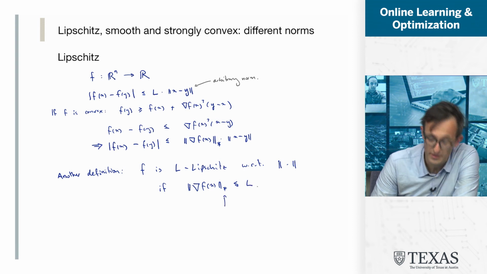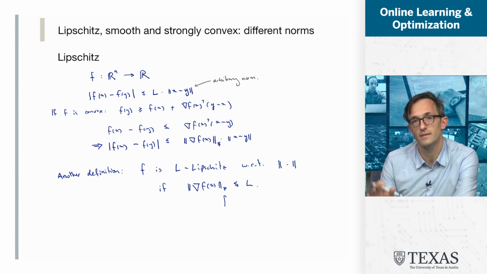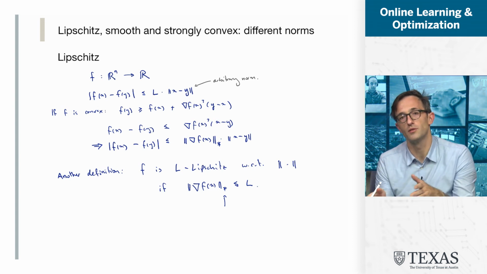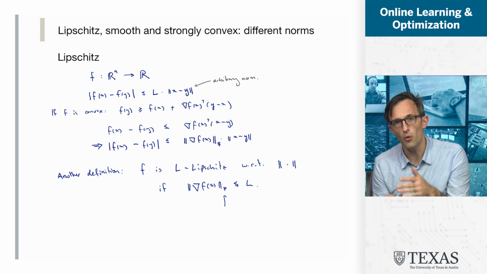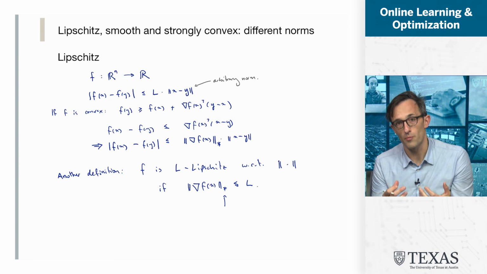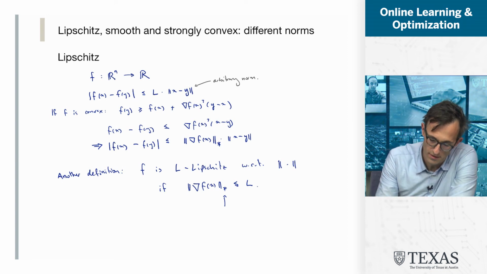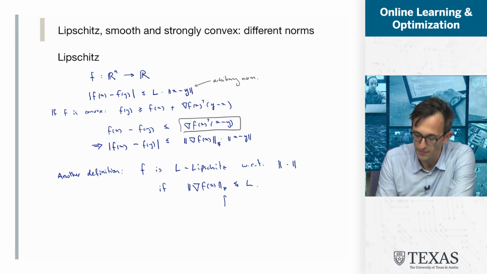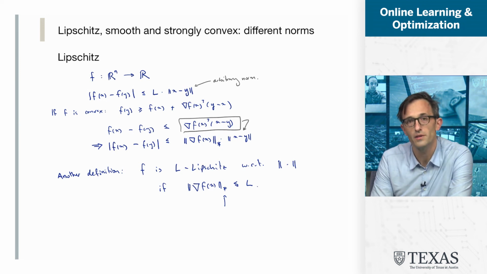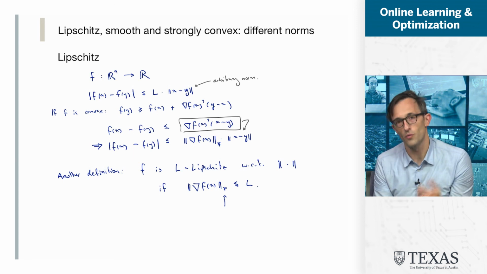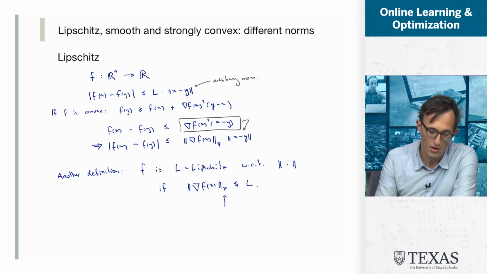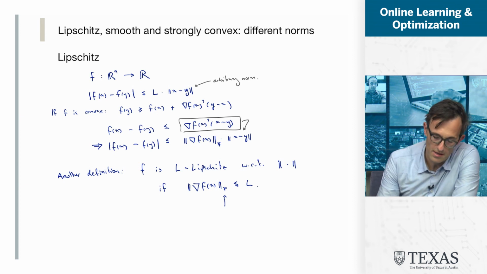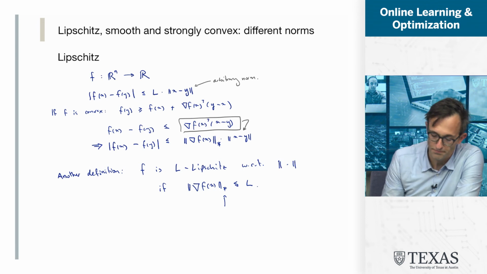So again, I just want to belabor this point. Note that gradients and subgradients are always measured with respect to the dual norm. And one way to see why this is true is that gradients and the points are always coupled with this dot product, with the inner product. And so if we look here, we see this all the time. Whenever we have this kind of bound, we need to have the dual norm on the gradients or subgradients, and then the norm on x minus y. Okay, so now we know what it means to be Lipschitz with respect to an arbitrary norm.